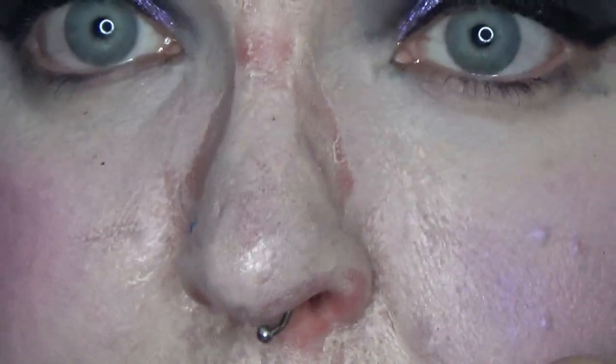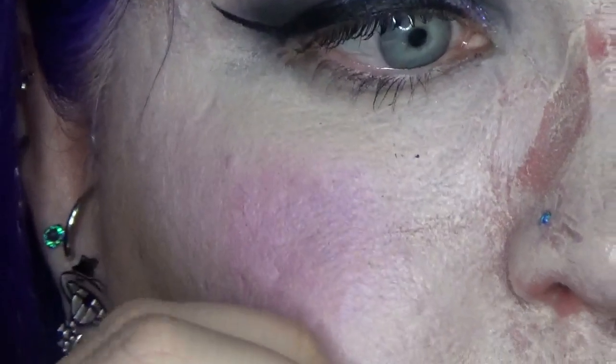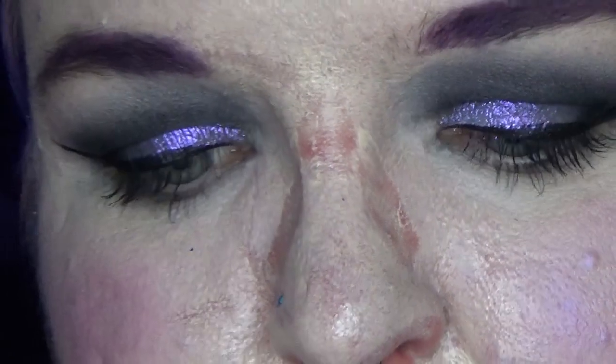I would say if you had less oily skin, this may well last you a really, really, really long time. But, sorry, just cleaning my piercings there. I've said this before about products. It's all very well saying your product will last for X amount of time. But if that just means there's still a scrap of it left after, in this case, 24 hours, it's not really helpful. I want it to look good the whole time I'm wearing it.